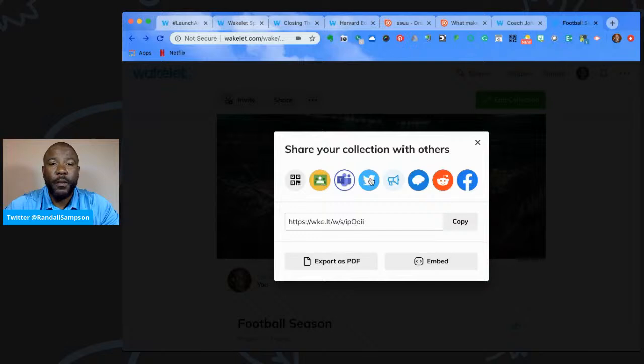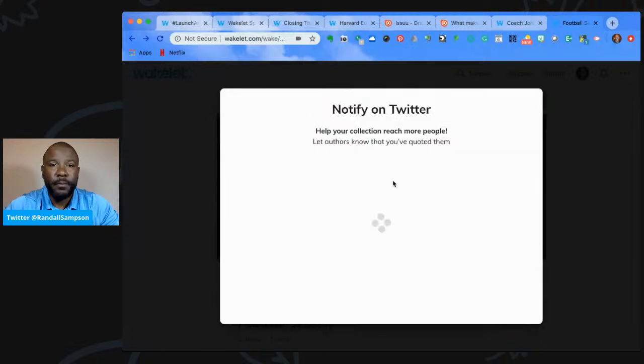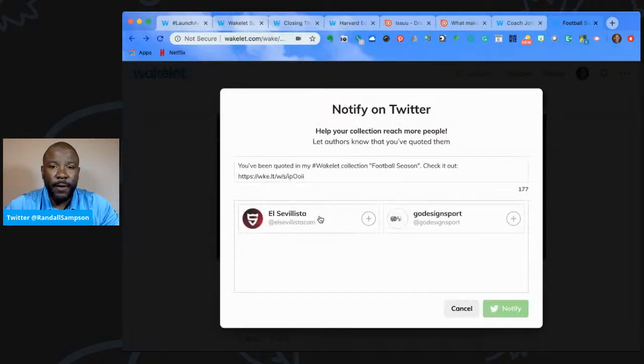I can share this to Twitter, and there's this announce button. So any person that I added tweets about when I did my Twitter search, if I added somebody in there from Twitter, I can hit the announce button, and it will notify those people that I added their tweets into my story. And all I have to do is hit notify, and it sends it out as a tweet to those people. So if you're having a school chat and people from your school are in a Twitter chat, at the end, you can just hit notify, and now everybody gets to see the story.